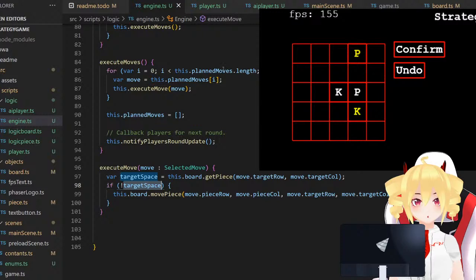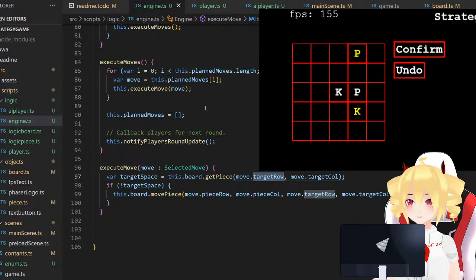So what we could do is see if both pieces have the same target, that would indicate that it's a collision. I mean, when I add pieces that'll move more than one space, though, that will be a problem. So I'm trying to decide how much I should account for that at the moment.